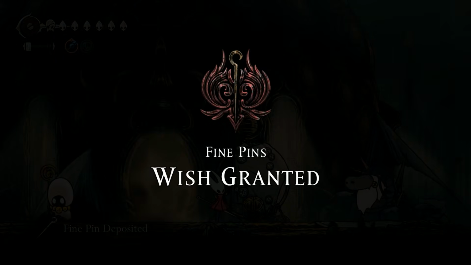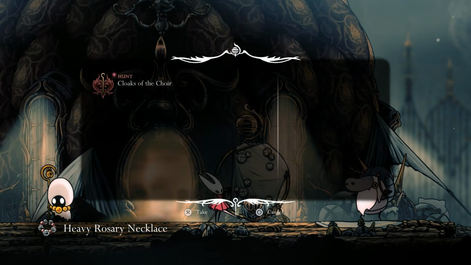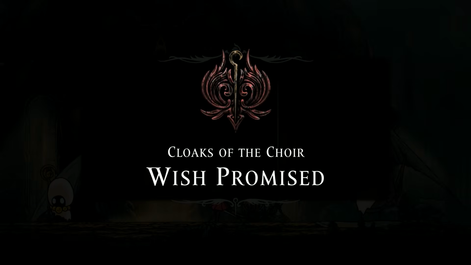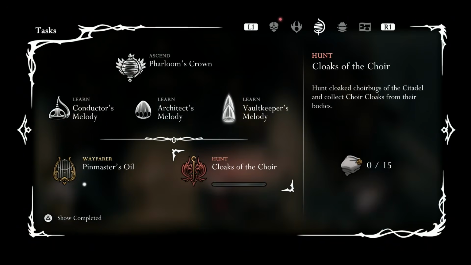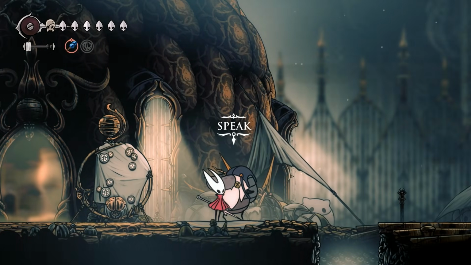Wish granted. So that's going to give us lots of beads. So now, Cloaks of the Choir can be accepted. So now that's the clear wish board. Cloaks is going to be another farming one where we have to get 15 of the choir enemies in this area. So nothing big. We'll do that in another video.